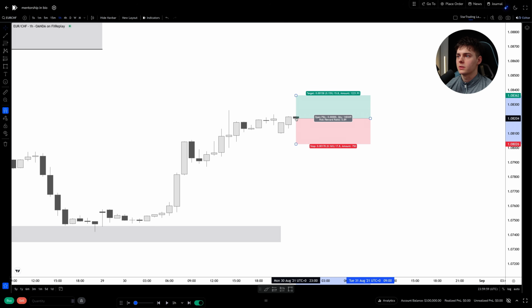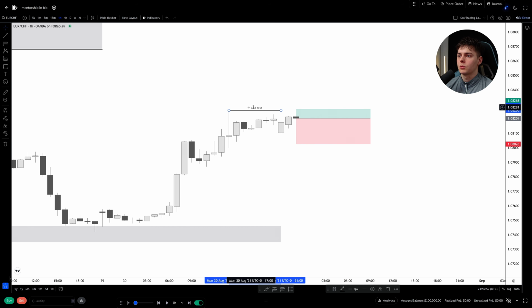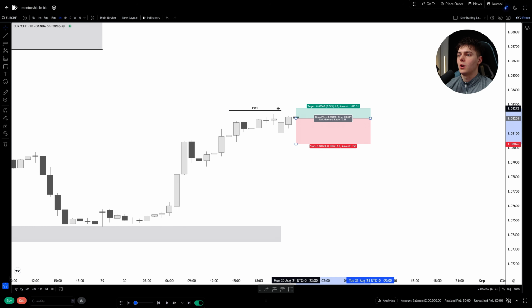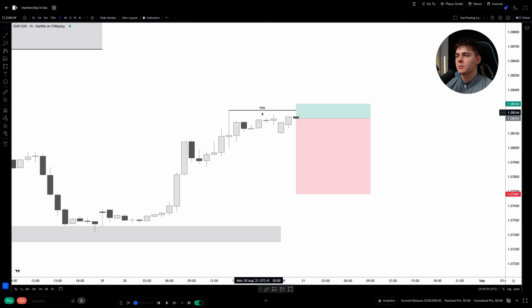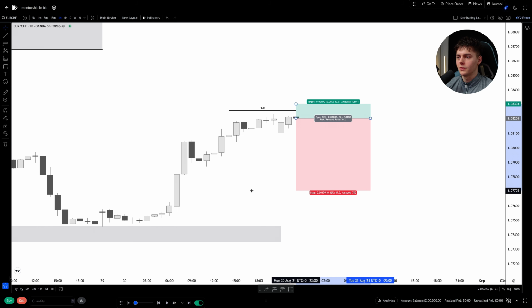And from here, we want to simply take a trade onto the upside. Now, this is going to be the previous day high. And we could potentially base our trade off that previous day high. I mean, out of experience, I already know that your take profit can be 10 pips. Your stop loss is going to aim for close to 50 pips.